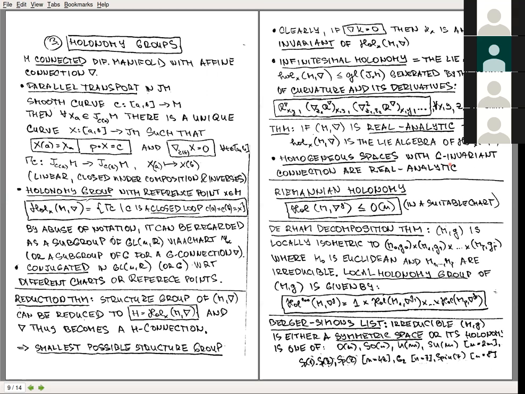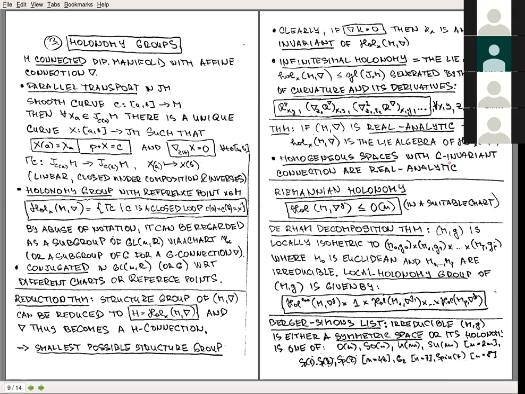There are some more fine-grained theorems which tell us when this infinitesimal holonomy is actually the Lie algebra of the holonomy group. It's not automatic. Those theorems look at some regularity, some constant rank of some subspaces in the tangent bundle. But one corollary is that if the manifold M is real analytic and the connection is also real analytic, then the regularity conditions are satisfied, and hence the infinitesimal holonomy Lie algebra is indeed the Lie algebra of the holonomy group.